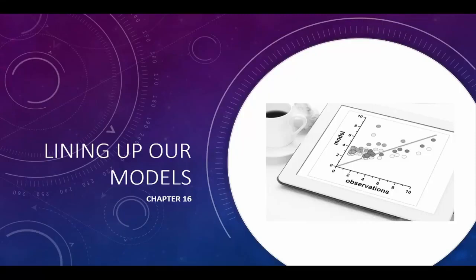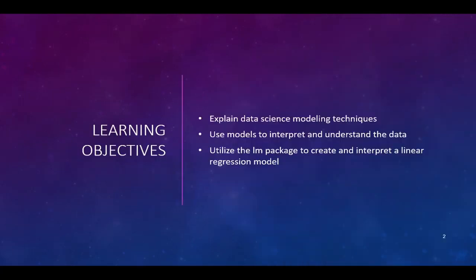Welcome to Chapter 16, Lining Up Our Models. So let's get into what we're going to talk about today. We're going to explain data science modeling techniques. We're going to look at various models to interpret and understand the data on various levels. Lastly, we're going to look at another modeling package called IM, and that is going to help us in creating some linear regression models. So let's get to it.